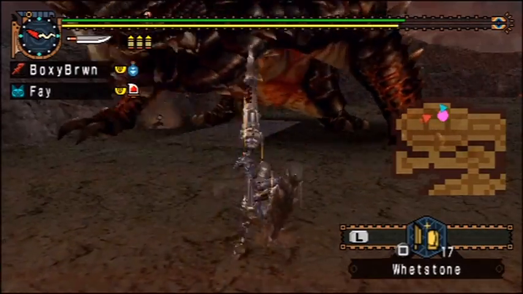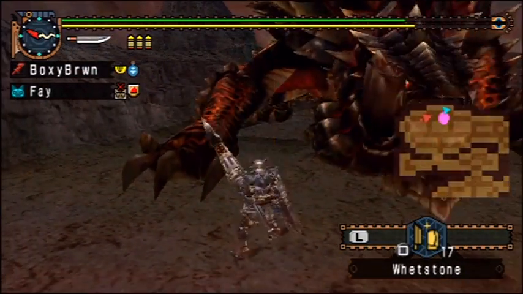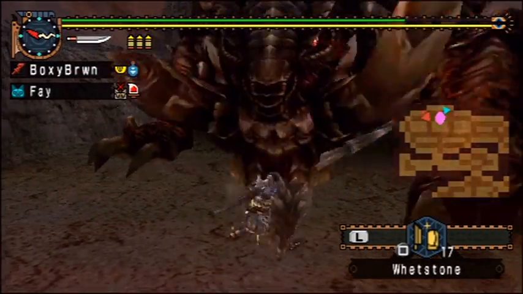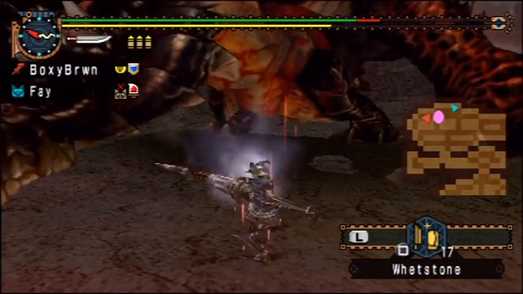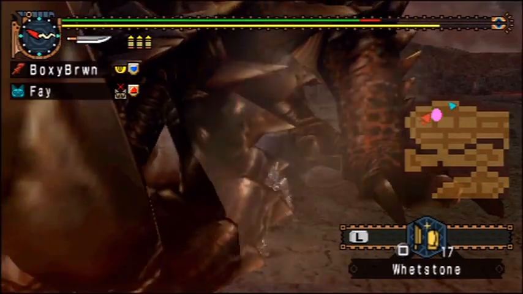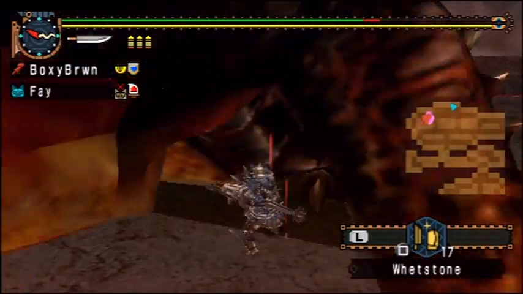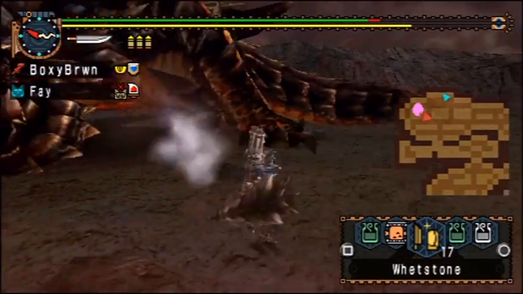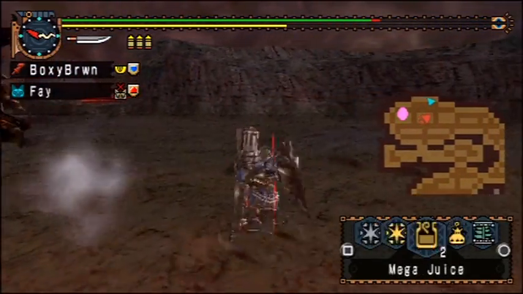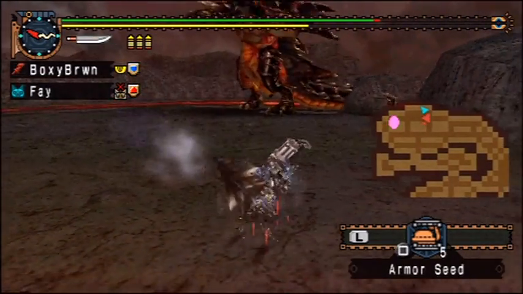Yeah, I think I saw a video with that. I was just out of curiosity, how do you use it? It works on Nargacuga too, but Nargacuga's a lot faster, so it's a lot trickier, and you have to have fast charge, and you have to be willing to compromise and only do level 1 or level 2 charge shots against Narga. But Greatsword is a viable option against Narga too.